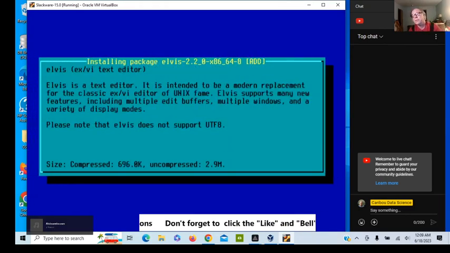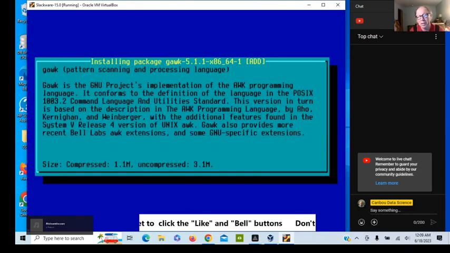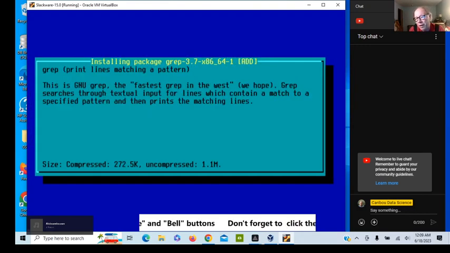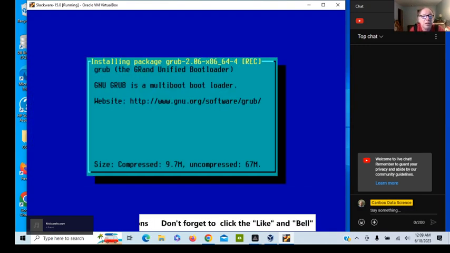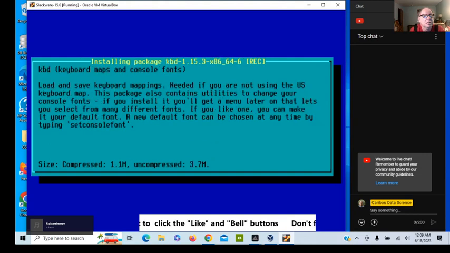You know, one thing about using the virtual machine is things install really fast because it's not writing to a literal hard disk. And at some point, I may pause the recording just to see if we can sit through this whole thing.